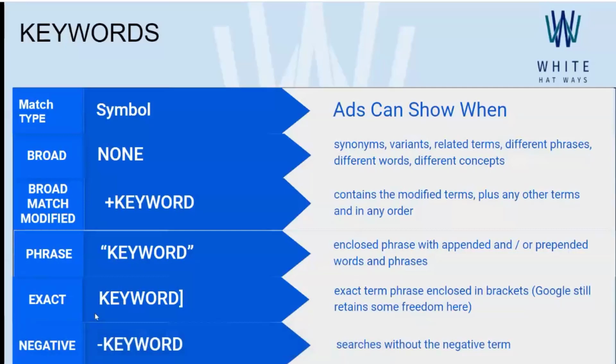So I'll give it to you with an example. Let's say my keyword that I have set is learn digital marketing under square brackets. There is a square bracket at the beginning as well as at the end, and in between is the keyword learn digital marketing. So unless somebody puts learn digital marketing as a query, he would not get to see my ad.